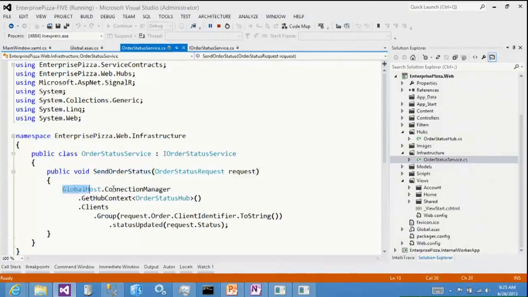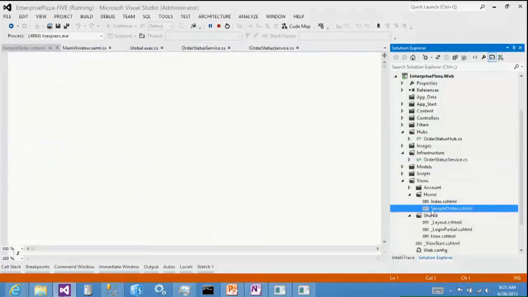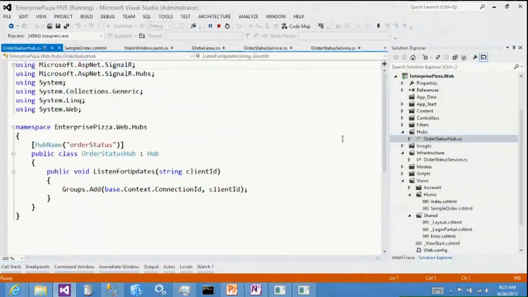So what I'm doing over here is I'm using SignalR. Let me backtrack a little bit. The first time I launch my application and I place my order, I create a SignalR connection between the browser and the WCF service. Okay? So the first time I launch my application, this JavaScript runs, and it basically says, start a SignalR connection for this particular application and connect to this particular hub called order status. And order status is a hub that I've defined in my application over here.